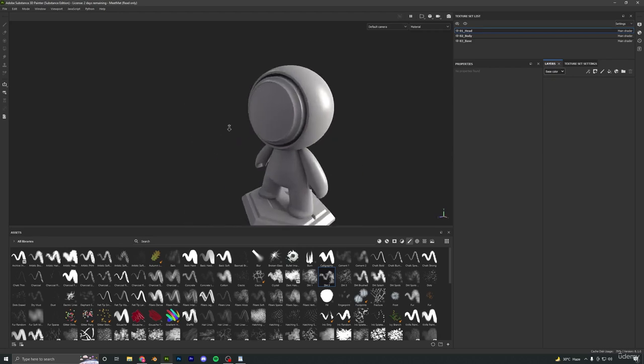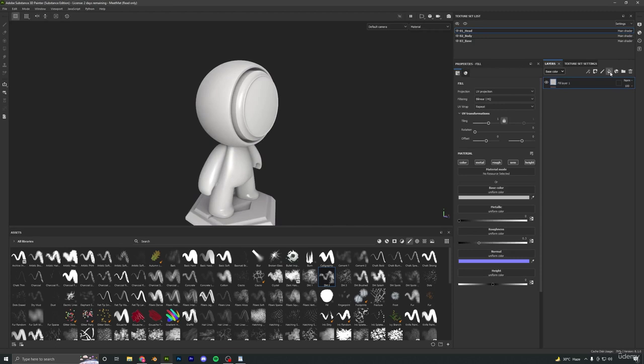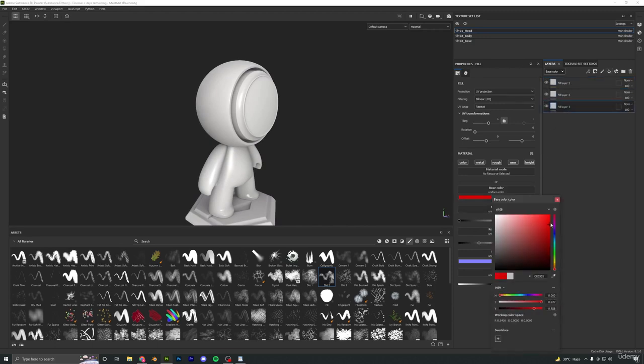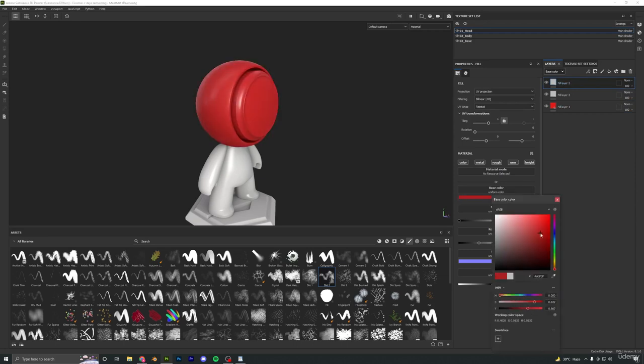And let's see. The next thing that I want to show you is if you have multiple layers. Obviously, one more thing, if I change this color to red, you can see nothing happens because this layer is at the bottom. If you remember, Substance Painter works on a stack based system. So if you move this to the top of the stack, then only this layer would be visible. Otherwise, any layer which is at the top would be visible.